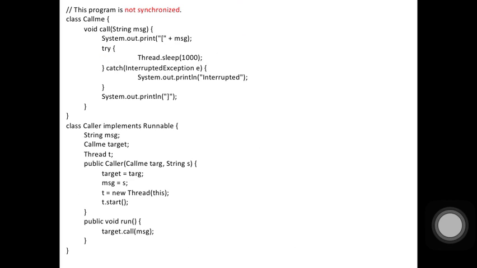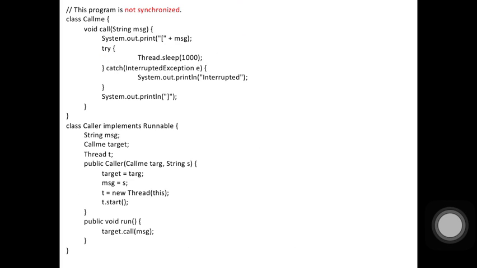If everything is fine, it waits 1000 milliseconds and prints the statement with the closing square bracket. So you are supposed to show the information within square brackets, whatever information is sent by that particular thread.